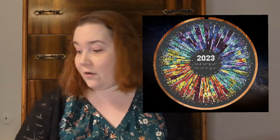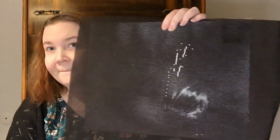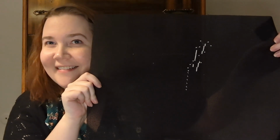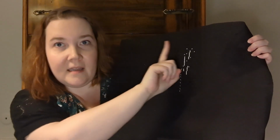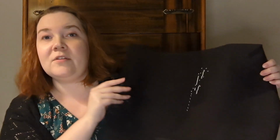And then the last one, my last start of the year, is my new temperature pattern for 2023. It's the Temperature Supernova by Climbing Goat Designs. This is the smallest amount I have on any of the projects. Started December 8th. Just a little bit. So yeah, in between each of the temperature weeks, there's like a partial white outline, so that's what that is, if you can't tell what that is.